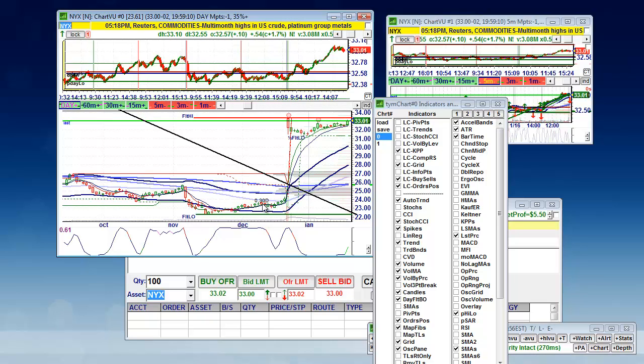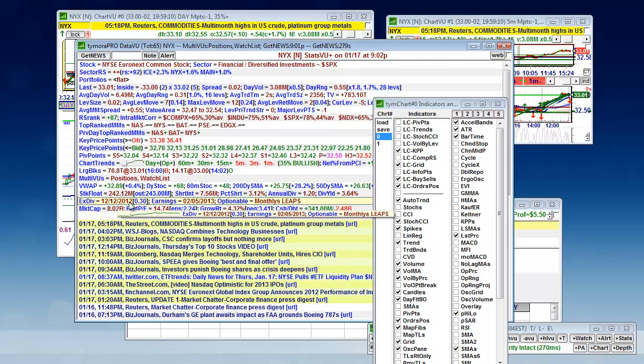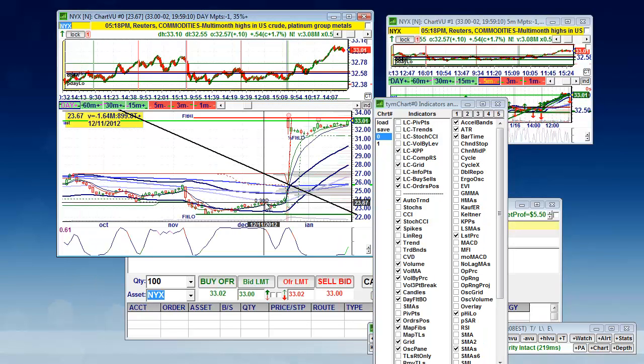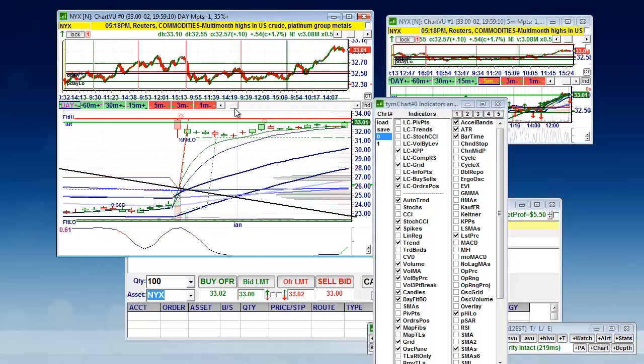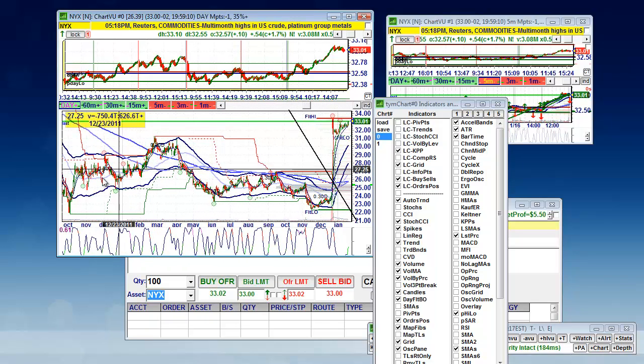So that was a 30-cent dividend that was paid out over here. If we want to make sure we know the date, if that's of interest to you, here we go, 12/12. There was a 30-cent dividend. So it's also showing you on the chart. And if we go back, here we see other dividends that were paid out as well. So it's just overlaying that on the chart.